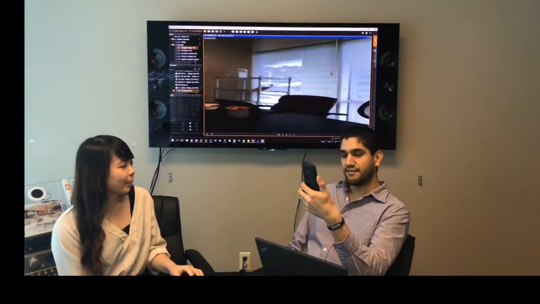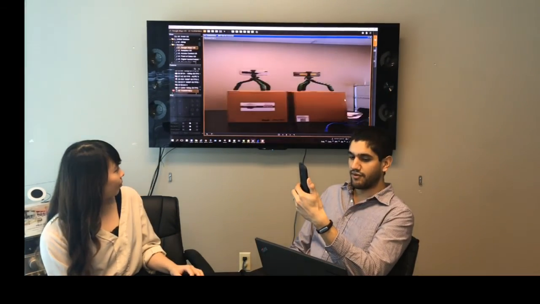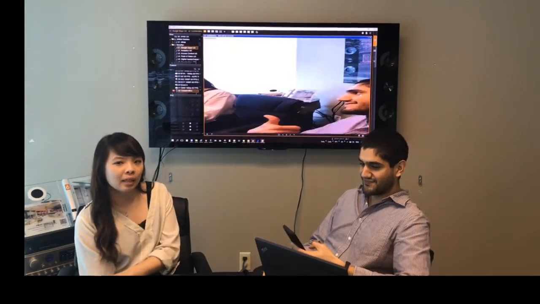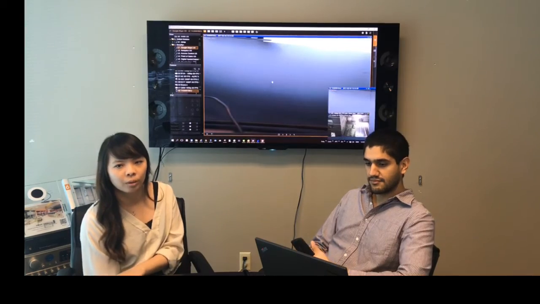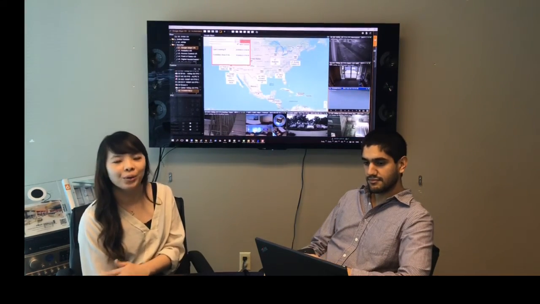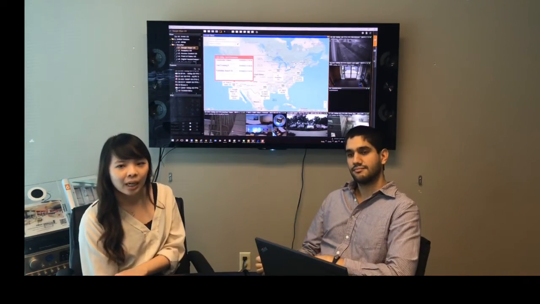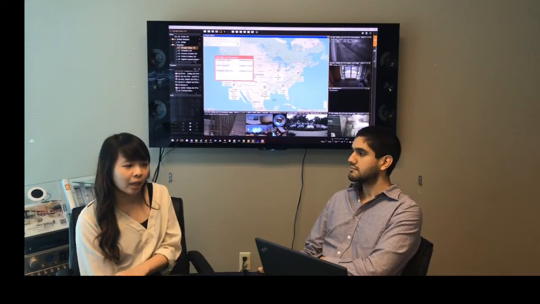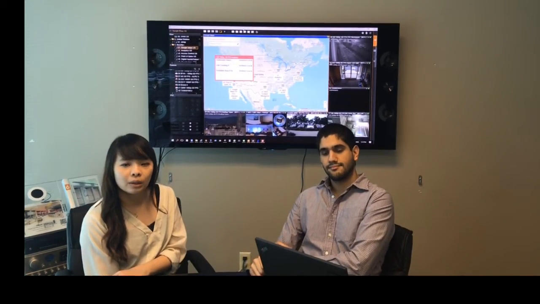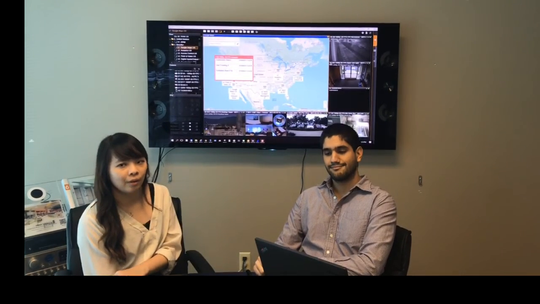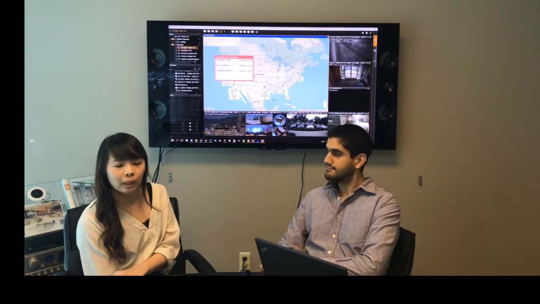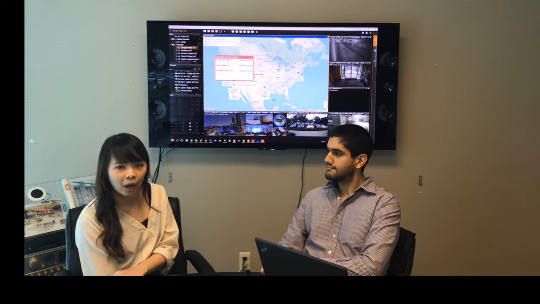So the idea is that from here you can stream everything. So this basically turns your cell phone into a portable camera. It has a lot of great applications. They can always take out their phone, take a piece of recording, and everything will be sent to the NVR for incident investigation later on.